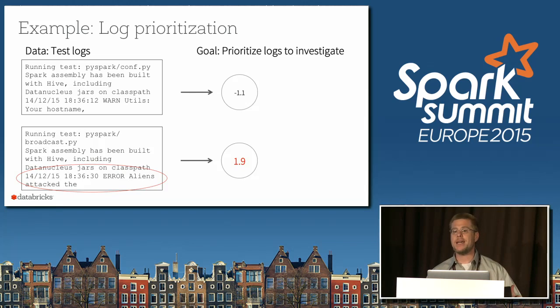So the idea is we might want to take some collection of data and build some model that can figure out something about that data. For example, we might have some log files, and the goal is to prioritize which log files are going to get our attention, because we've got billions or maybe millions of records coming through. If there's some test running and it has a warning maybe, but nothing interesting is going on, we want to downrank this, make it a lower priority. And if we have something with an error message where aliens are attacking, we'd like a system that can learn how to flag that as higher priority.